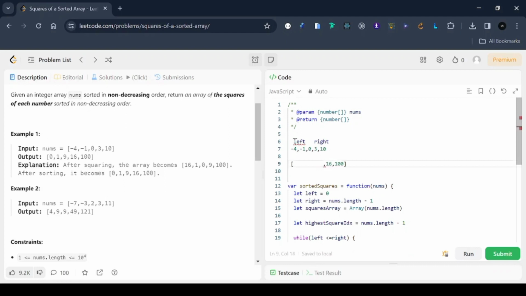And we do left plus plus. Right is pointing to 3. So the square of right is going to be now 9 and the square of left is going to be 1. So which one is bigger? 3 is bigger. So we put 9. And then we do right minus minus.